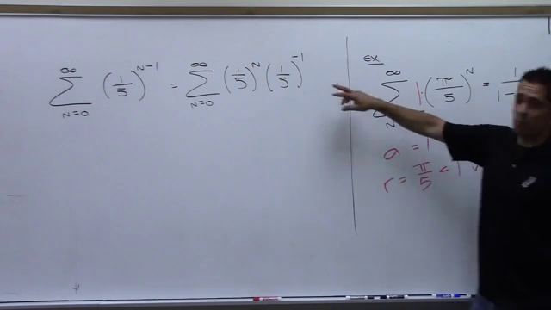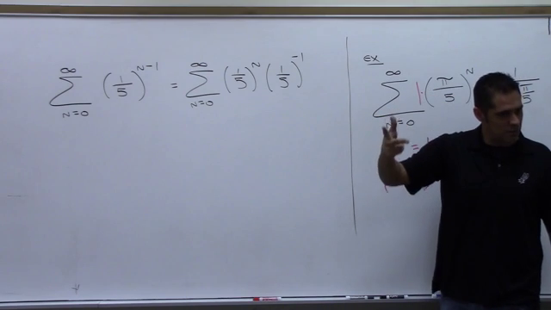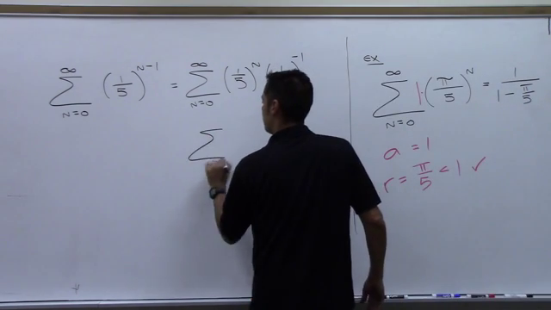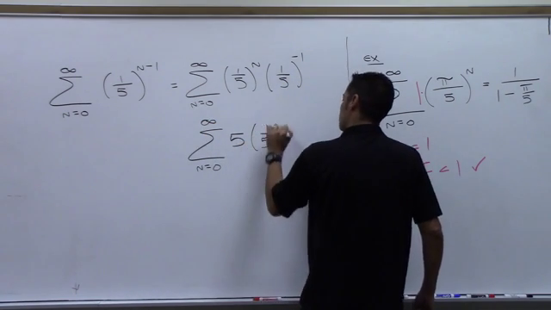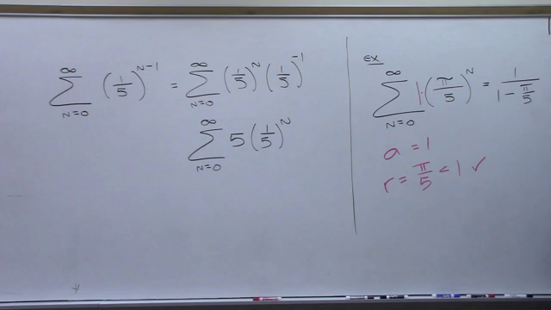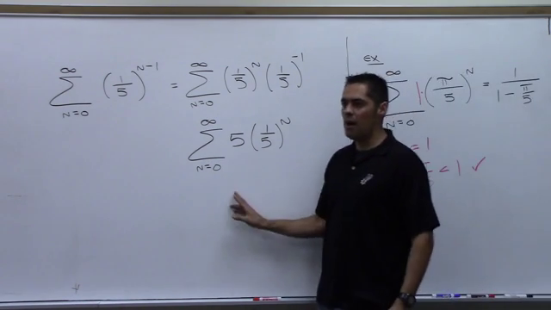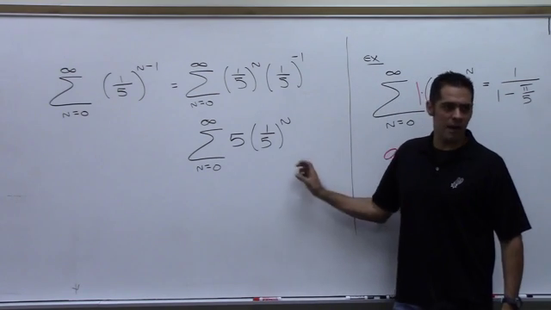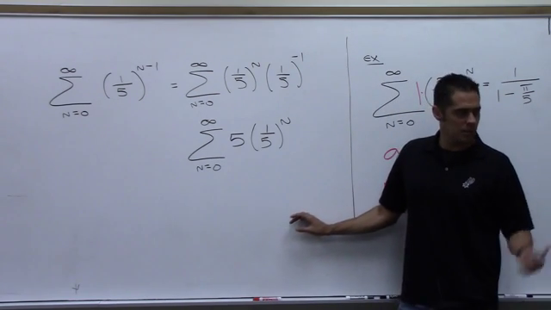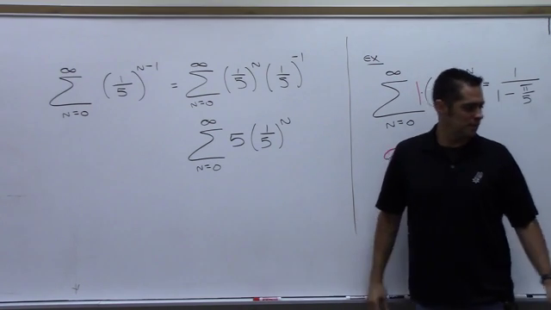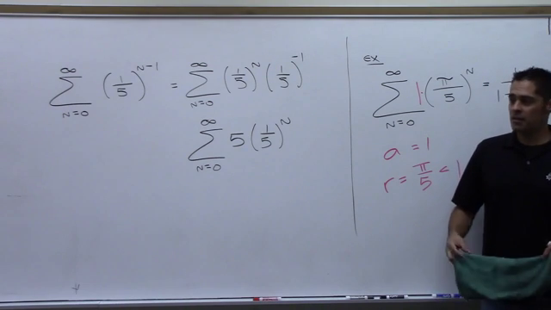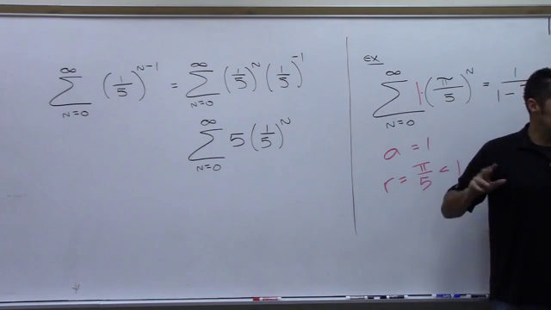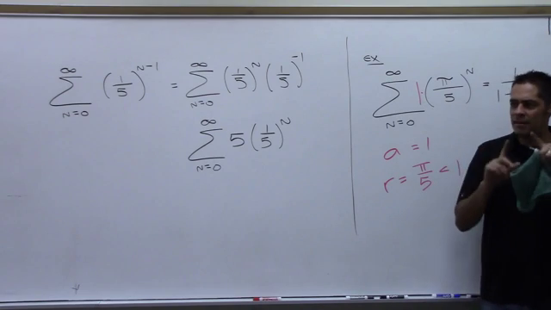So what's 1/5 to the negative 1? It's just a 5. So this is just 5 times 1/5 to the n. Do you see that I now have it to the n? But now I've created an a, haven't I? And a is 5, r is 1/5. This will converge to 5 over 1 minus a 5th. Good question. Understand how that will work? Yes, sir. Good. You need to be ready to manipulate exponents here. Hidden ones, hidden zeros, add and subtract.